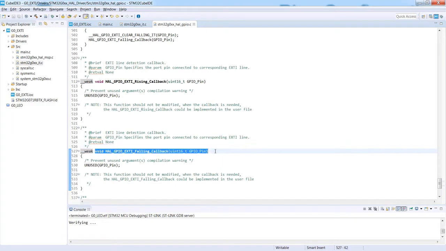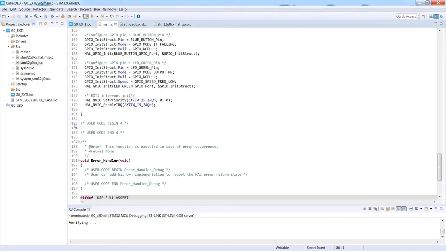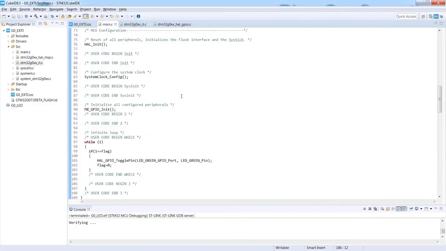Okay, so I will just copy the name of the callback and its arguments into my code. Very good location for this is section user code begin 4, which is below the main function. So I would put this function over here. So as you have seen, the flags concerning the external interrupt are cleared by the HAL library. So the only thing is to implement some action which is necessary for us. And as you remember, what we need to do within the interrupt procedure is to set the flag. So I set the flag, I save the code, and I'm trying to build it.